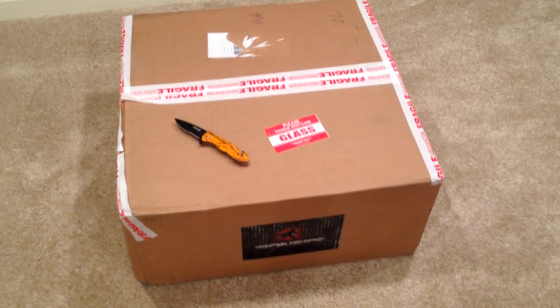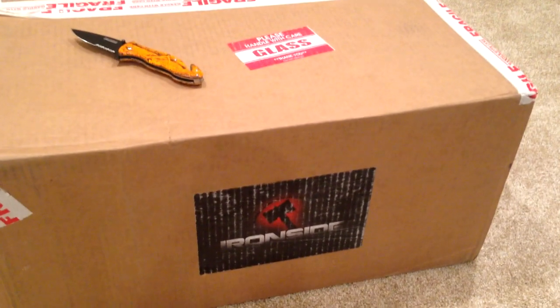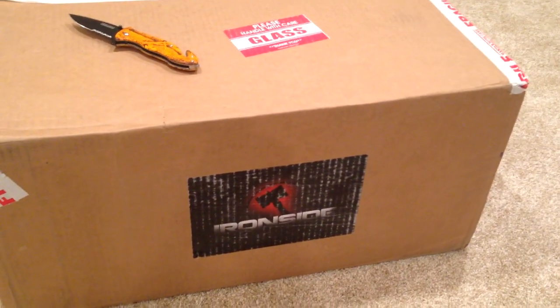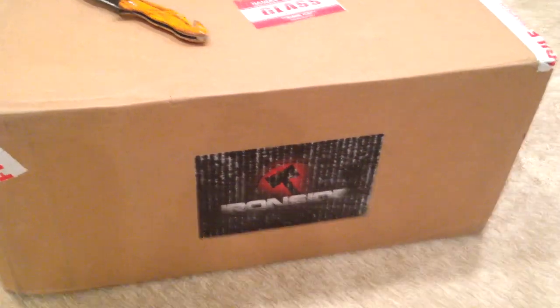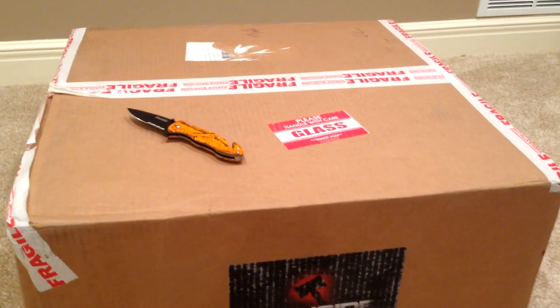And so, yeah, now I am setting up my stuff behind me, but I'm not going to show you that yet. I want to show you my desk and my full setup later on in the video. So right here, Ironside, you can see. Anyways, you guys have seen enough of a box. I'm going to go ahead and cut it open and pick up from there.